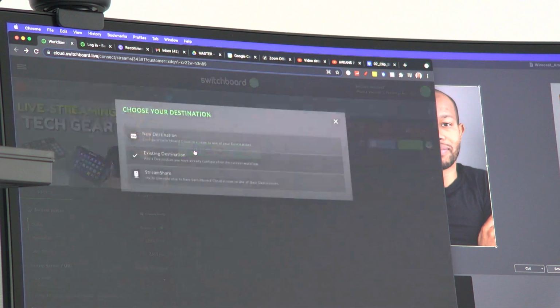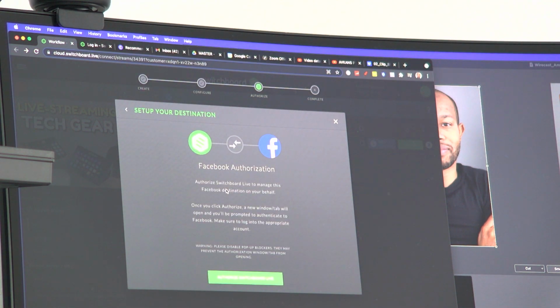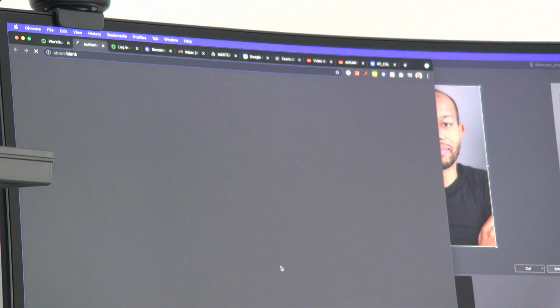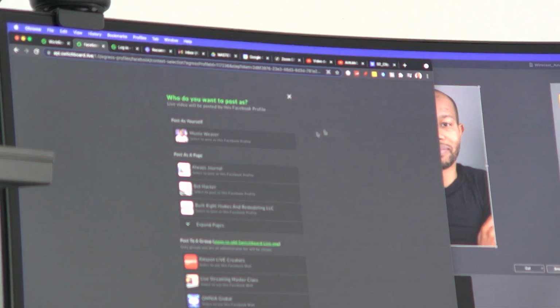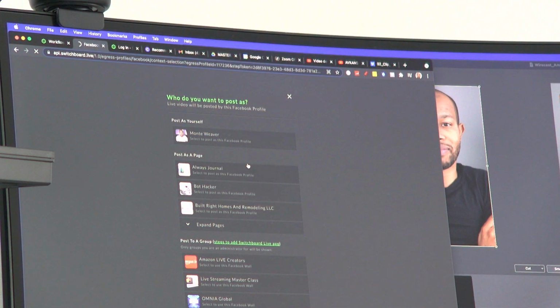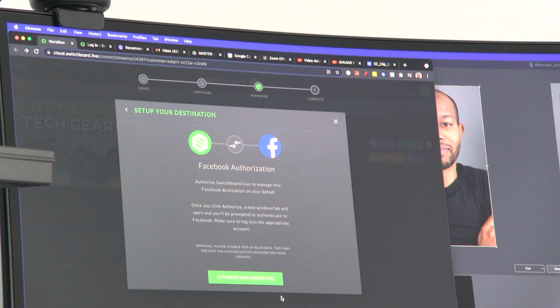So I'm going to add Facebook as a new destination. Authorize my account. Select my profile. And close.